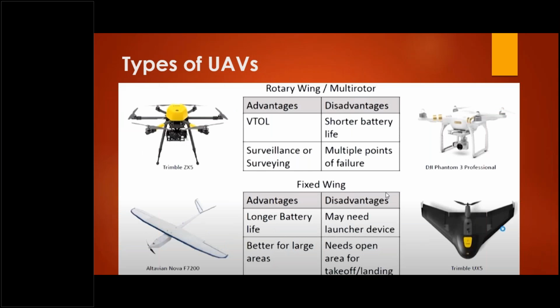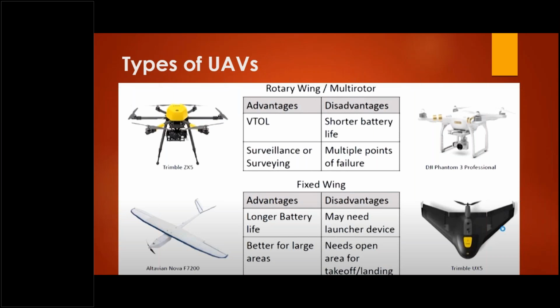So, the types of UAV. There are different types of UAVs available. Some are very lightweight and very robust, and very stable also. Some are rotary, which have propellers, some are fixed wings, and some drones have propellers. Multi-rotor drones or UAVs are the most stable drones, and they are very lightweight and very robust.